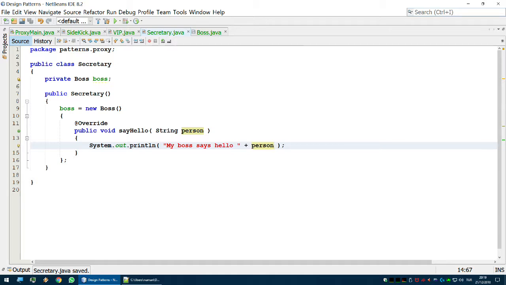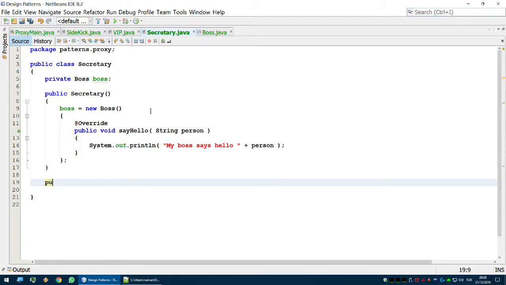Now I have the implementation, I have the class, I have the instance inside. How am I gonna control the access? Basically, just like the Sidekick, I'm gonna have a public void accept person. Simple. String person.